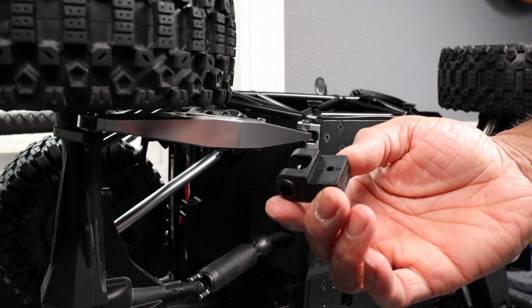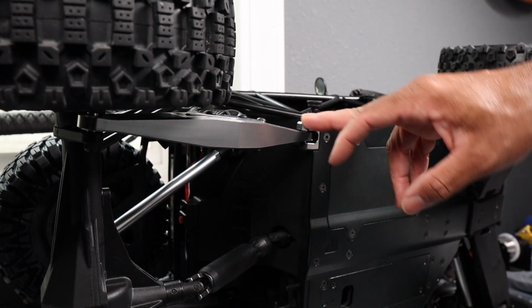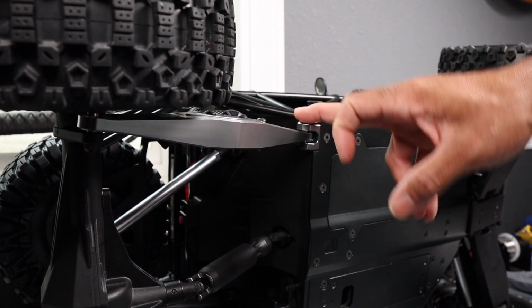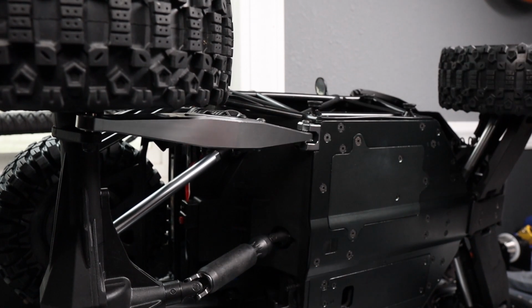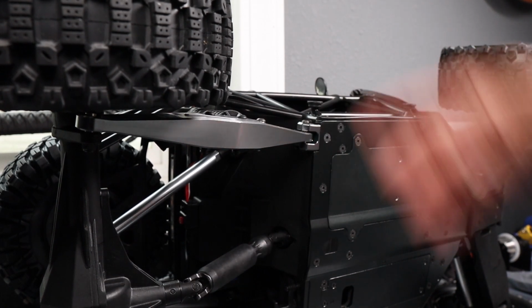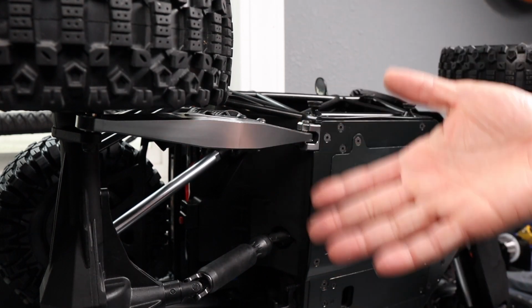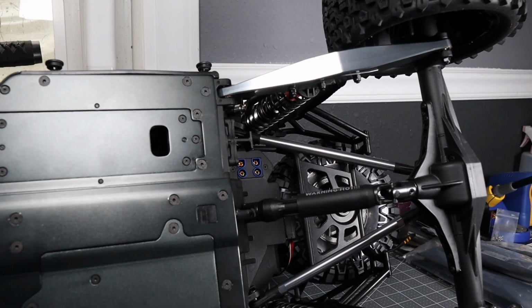Here's the stock again. And now we have the aluminum lower trailing arm mount installed onto the aluminum right side lower trailing arm, step by step together. Now let's flip this bad boy around, and we're going to do the left side, speed it up with music, and get to the end. Here we go.